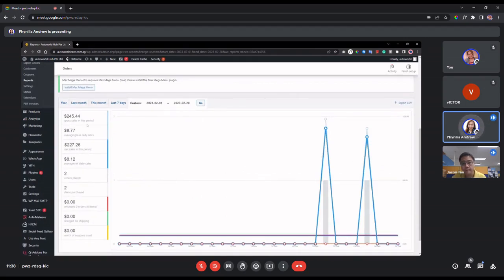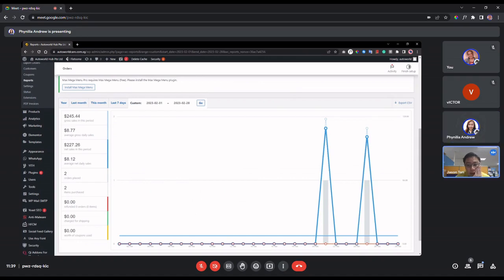This is how you can see how many sales, orders and items are coming in. All of these can also be exported to CSV. To an Excel sheet, you can just click here and download it, and share it with your colleagues and partners, and maybe use it as material for your meeting for future reference.